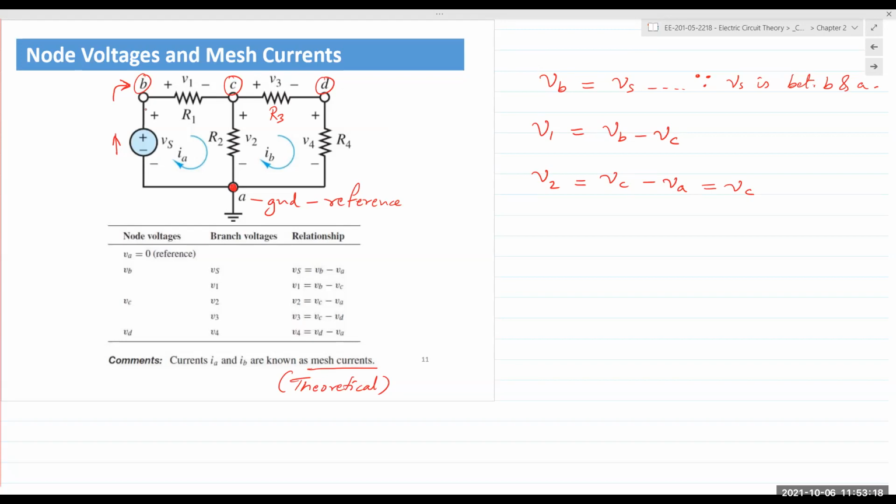So again, these assumptions are based on certain logic. As I said, current will only take one single pathway to go through. So it's going from minus to plus for the Vs, then it reaches up, it's making a right turn, it's going into R1 from the left. So the logical assumption to make is that R1 has a plus on the left and minus on the right. All I'm saying additionally to that statement is, even if we choose the polarity to be minus and plus this way, our answer will still be correct. Okay, that's all I'm adding to that statement. Does that make sense to everyone? Right.